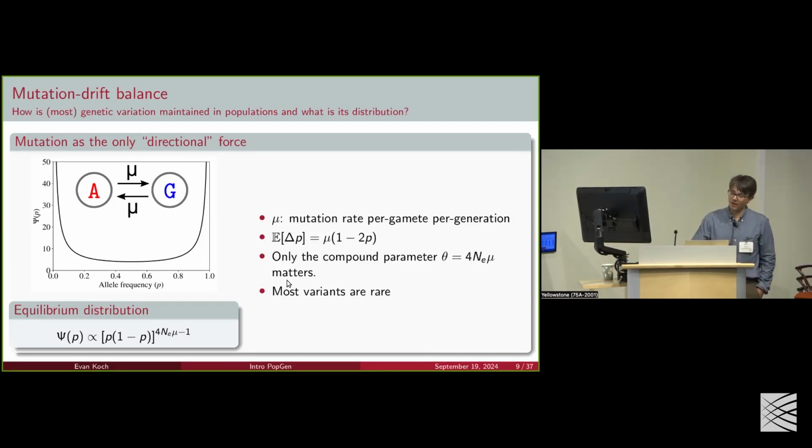And we can also see that most variants are going to be rare, because when a variant gets added to the population by mutation, the most likely thing that's going to occur to it is that it will then pretty quickly be lost. But some amount of the time, variants are going to drift up to high frequencies and add real genetic variation to the population that affects things like complex traits and all other kinds of good stuff.